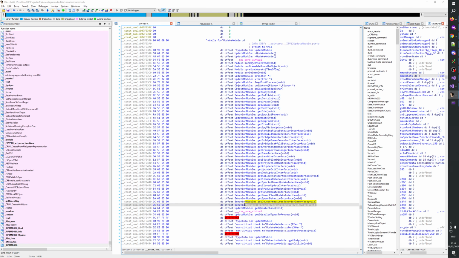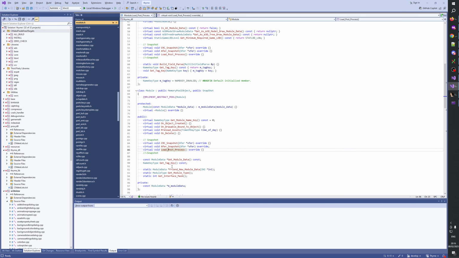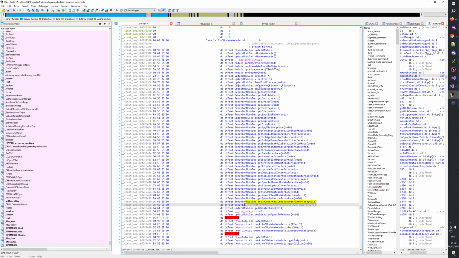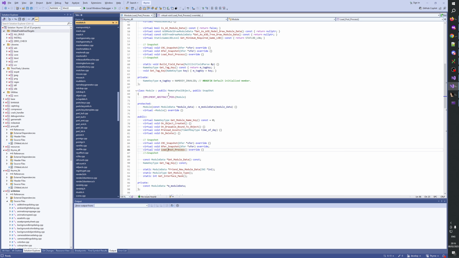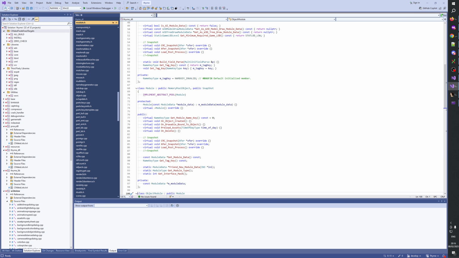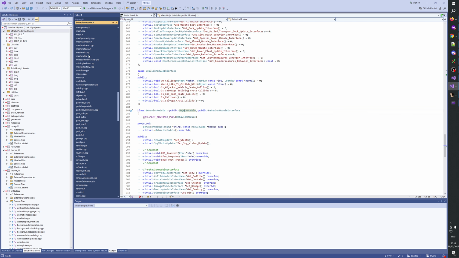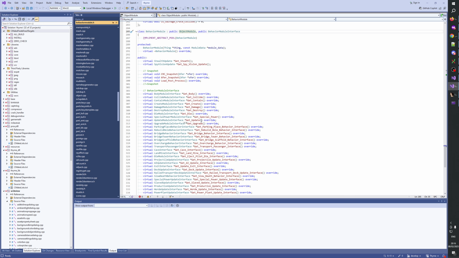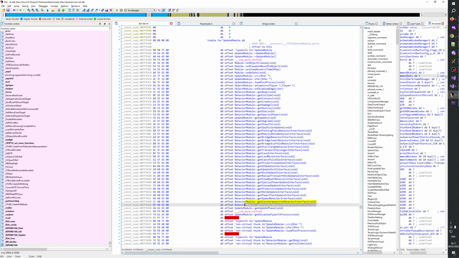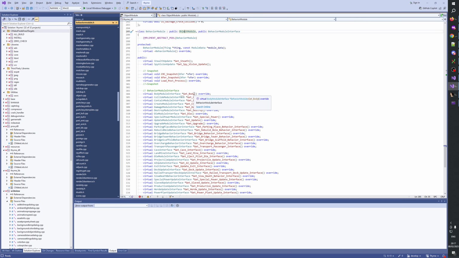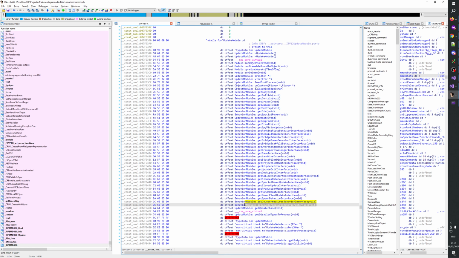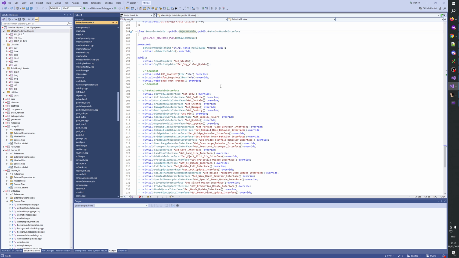Then these guys. Okay. And then on capture object module. Get stealth.